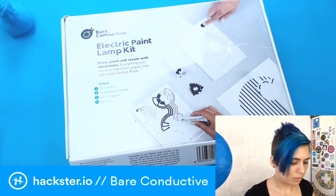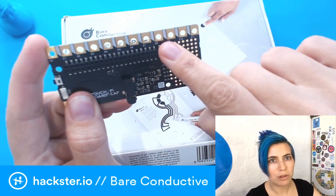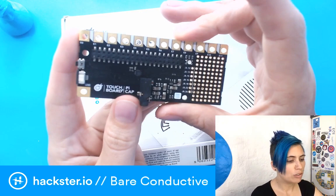Another blast from the past, the Bare Conductive Touchboard Pie Cap. There is a standalone Touchboard that runs Arduino, but also this guy that goes on a Raspberry Pi of any size and connects to the 40-pin header, as well as having this little protoboard. All these little things are touch sensors, and you can connect them to conductive fabric tape, copper tape, or conductive paint, whatever, in order to connect it to your art.